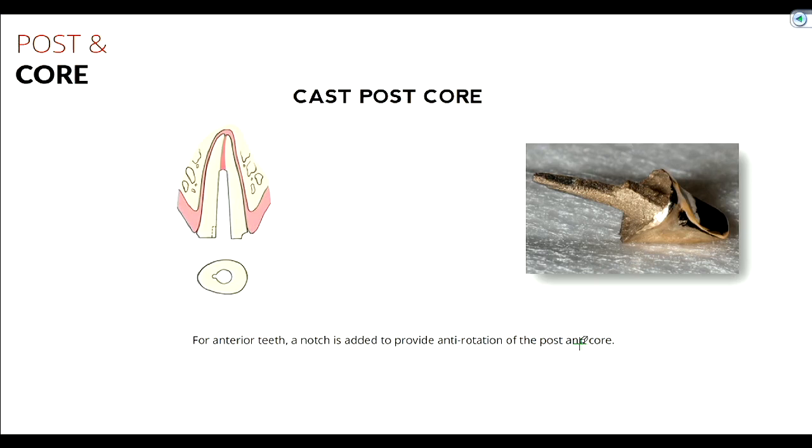So that's retention form. Resistance form is going to prevent the rotational aspect. So what you do is you prep a little notch into your canal space so that you can index the post when you put it in, right? You see this little notch, you prep that feature into it, and you can see that there. So that acts as a key to make sure you're lined up correctly.